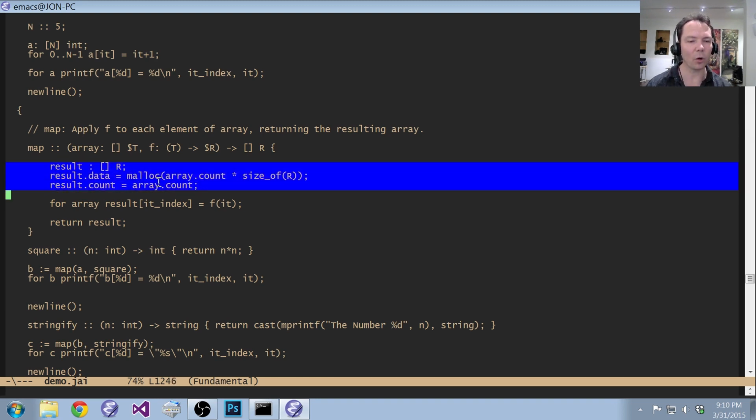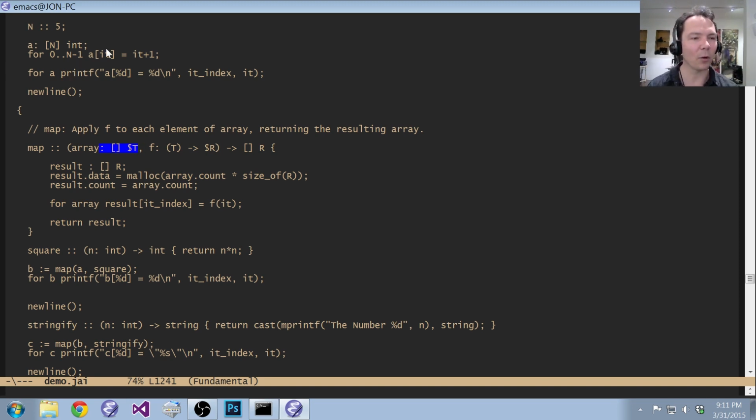We're allocating a new array of the same size, but big enough to hold r's instead of t's. And then for every item in the source array, we're going to say the result at that index is what you get when you apply f to that element, right? So we're returning an array of r's where each r corresponds to the t in the array of t's. That might be a little too abstract, but to start out, we're simple.